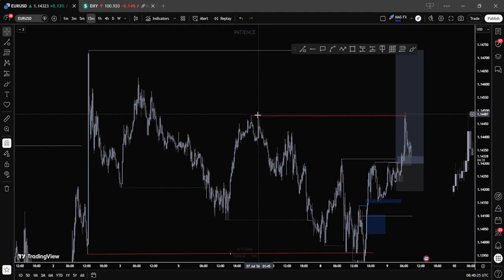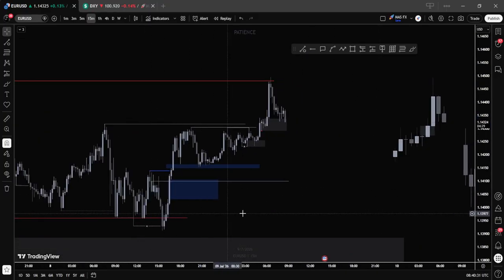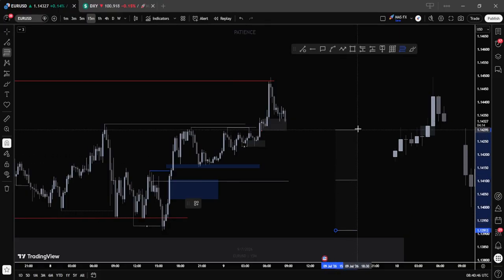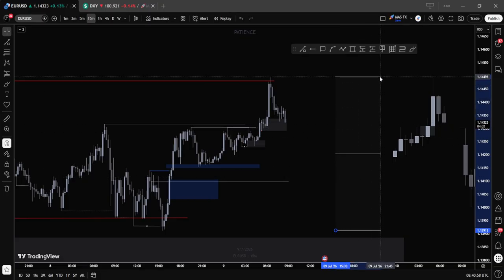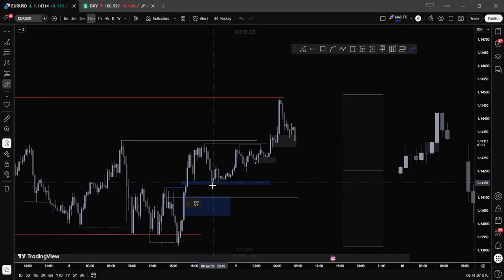So after sweeping the structural liquidity, it's clearly looking for more liquidity. Let me hide this so that we can see it too. It's clearly looking for more liquidity. If I consider this the overall break of structure, this is the break of structure, the market structure shift. Price hasn't even retraced back. We have not had a 50% retracement. As you can see, this is the 50% level. Price reached over here. After we pulled back, we didn't have the 50% retracement, and then it continued all the way up here, and now we are getting a bearish move. So price can come and take out this point as liquidity.